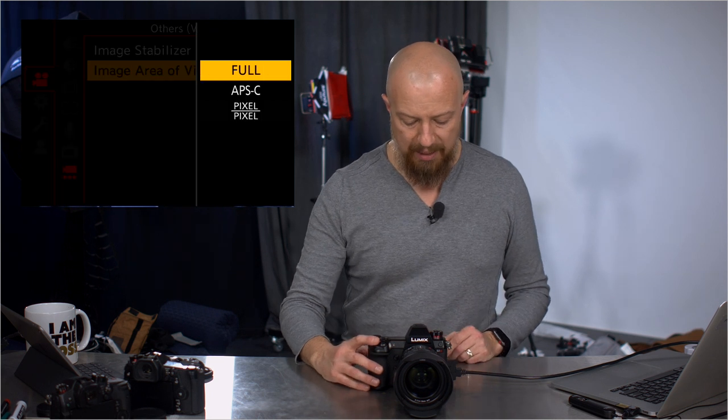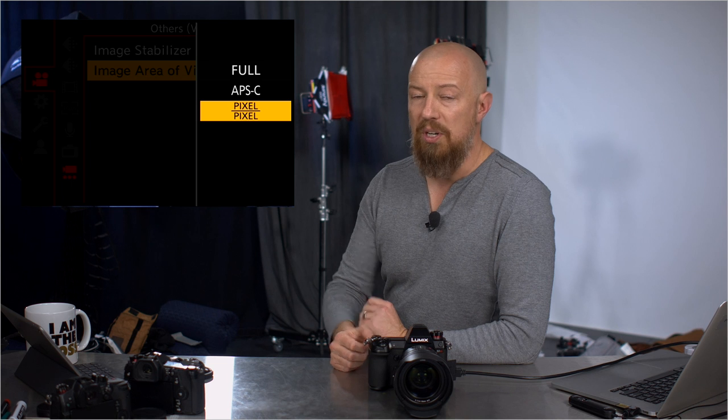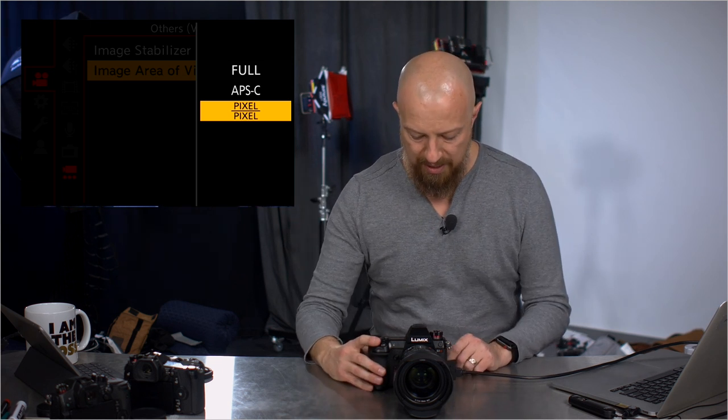But you can go the other way. I'm assuming there are already adapters out there — I haven't seen them yet, but since the tech's already built in, there's got to be something in existence. You can actually go to an APS-C size sensor space. If you are using an APS-C size lens, which would vignette around the full sensor, you can tell the camera to push in and use an APS-C size sensor. Even more so, you can go down to pixel-for-pixel — it's going to push in all the way. So if you're shooting 4K or full HD, you are going to be cropping quite a bit because you're actually starting with something closer to 6K, scaling to 4K, but you can push into 4K or all the way down to 1080p which gives you just the center, the smallest part of the sensor. Maybe theoretically, if someone builds an adapter to take older smaller lenses and put them on there, maybe it would work. The camera is at least capable of using just a smaller portion of the sensor.